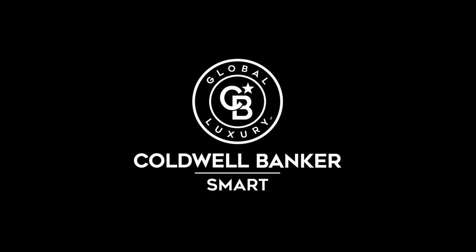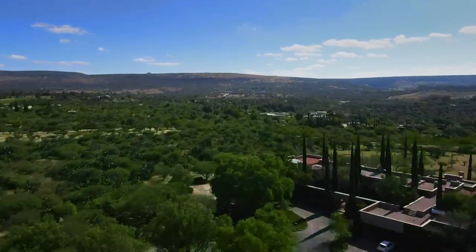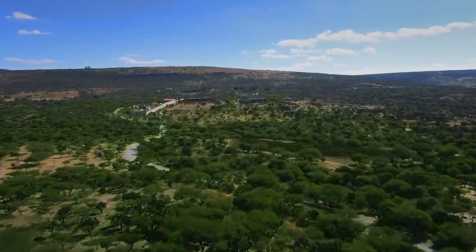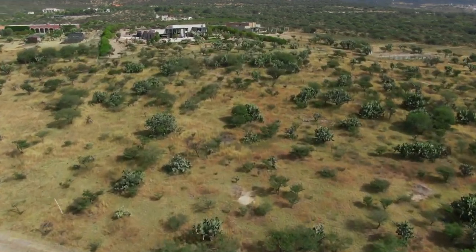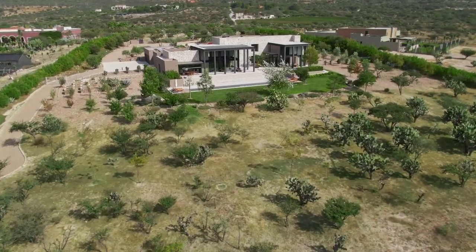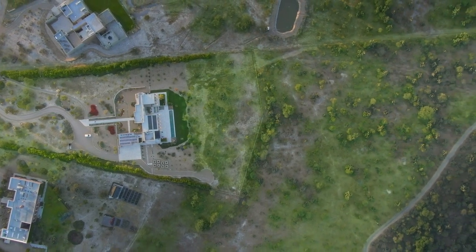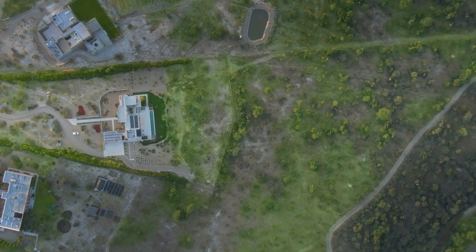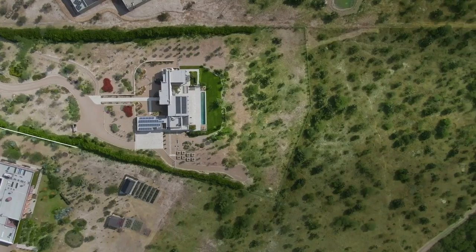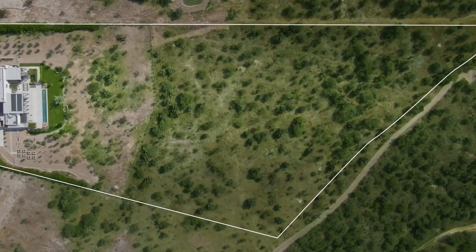A home so different needed a different introduction. Located just five minutes outside of San Miguel de Allende in the most desired development, Candelaria. Bordered by vineyards to the east and south, with a total construction area of 7,090 square feet, including over four and a half acres of virgin land, this home offers so many possibilities to continue creating one's own dreams.